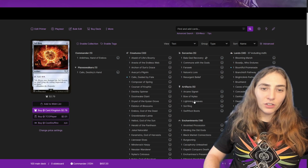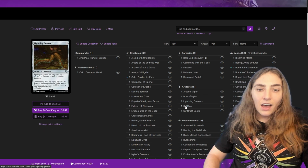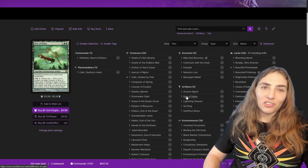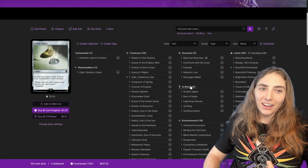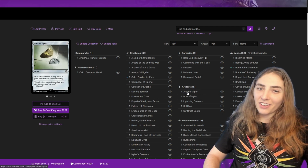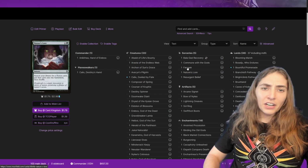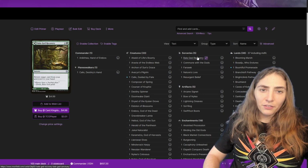Like, we got Boots and Greaves to help protect Nylia, help her go fast because she does trigger on attack. Soul Ring for ramp. Bow of Nylia. It's an enchantment and also an artifact. I like how it put it under artifacts instead of being under enchantments. Signet, same thing, ramp fixing. We have Nature's Lore and Farseek. Commune with the gods. Valaged Recovery is both a land and a sorcery.